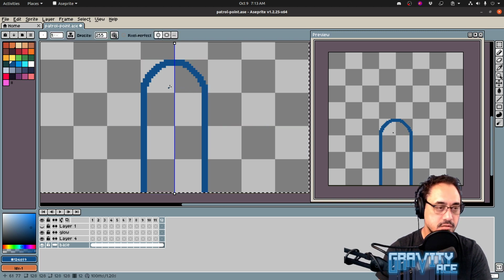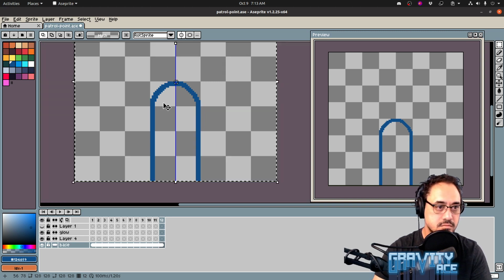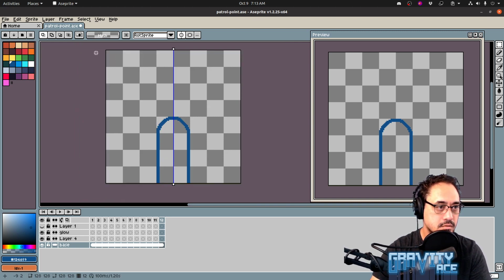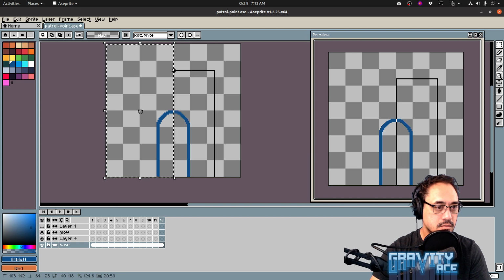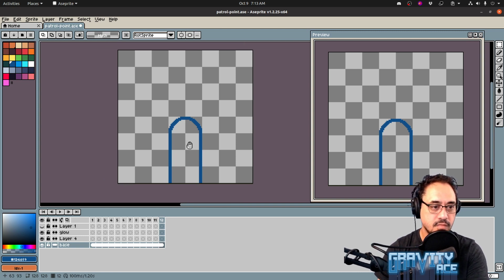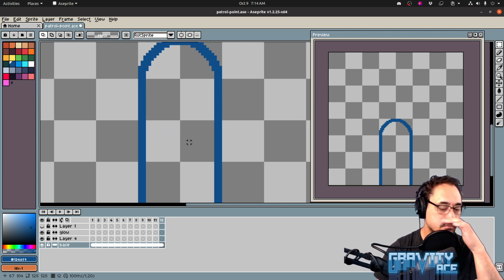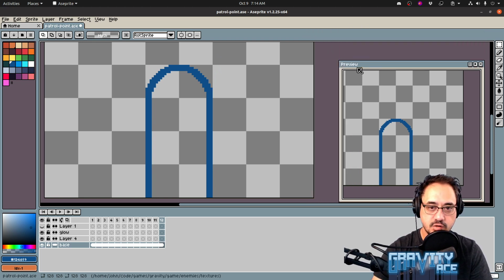Trying to organize my thoughts here. You know what? I need to do this. For some reason, this symmetry isn't working. Oops. There we go. I mean, mostly it's just that this stuff is all just in my head. And I think I find that I can't help but draw like myself.